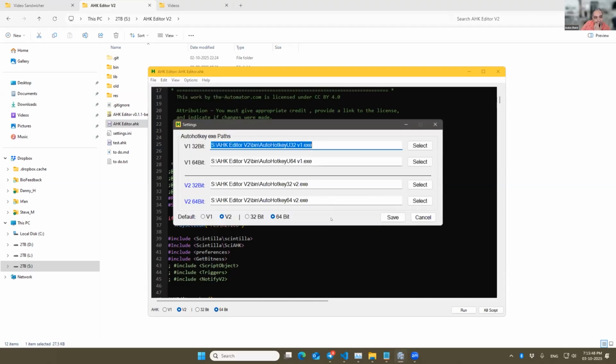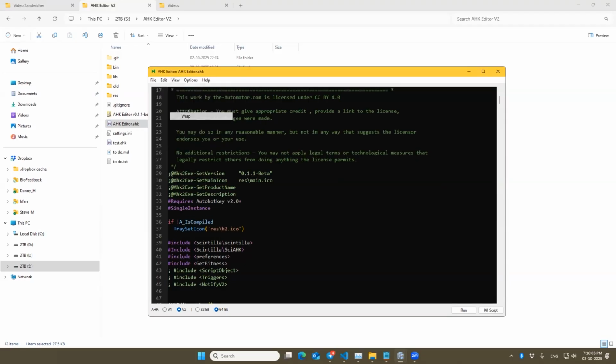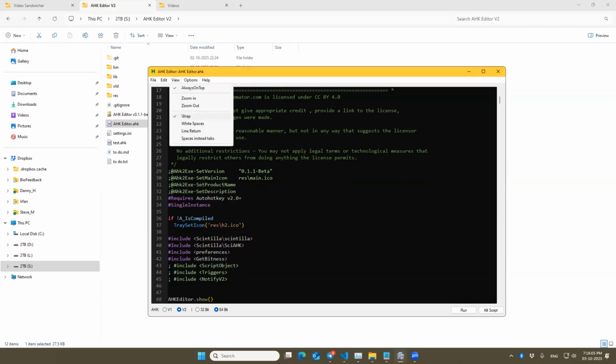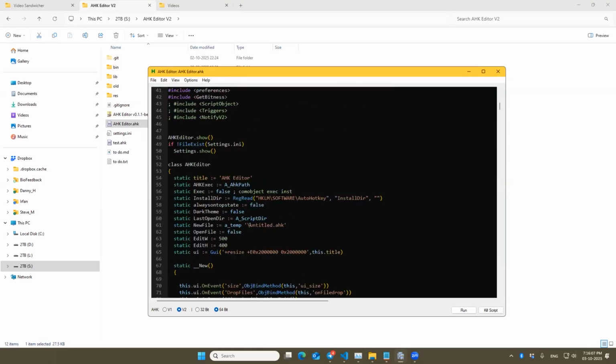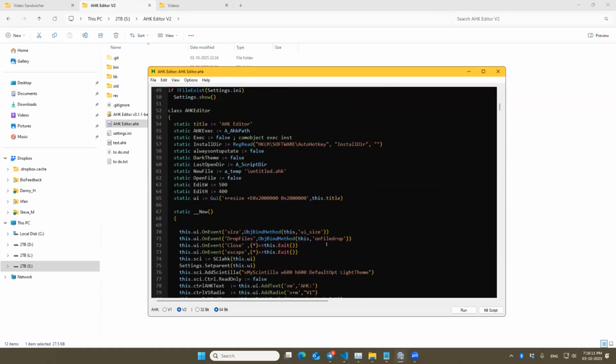Cool. Okay, so this is our launch settings, and we can choose the binaries. We can also choose default, and in our tool, if I want to wrap or unwrap, it is saved into that file.